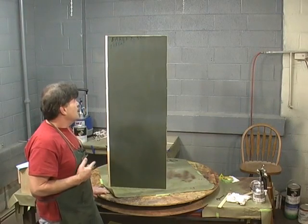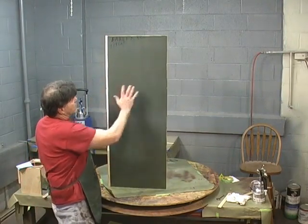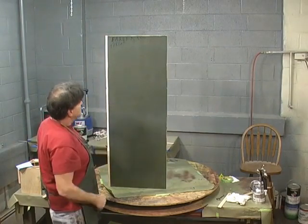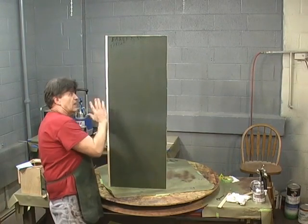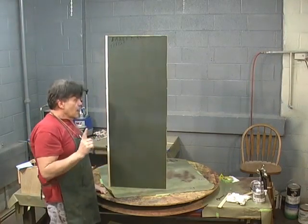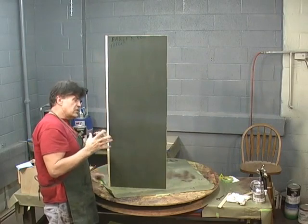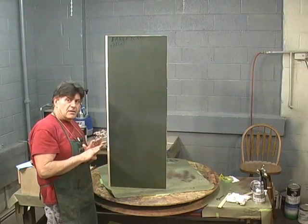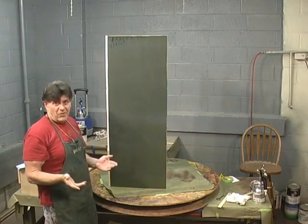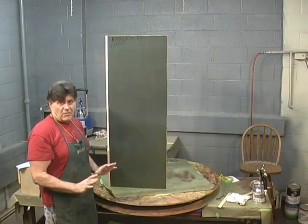That looks good. If you look at this, I've got a light orange peel, but a wet, even coat. Common sense says that this is going to shrink as it dries. So if it looks pretty good at this point, when it dries, it's going to come on down.